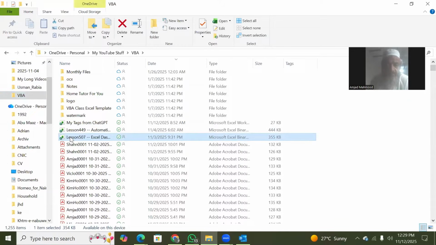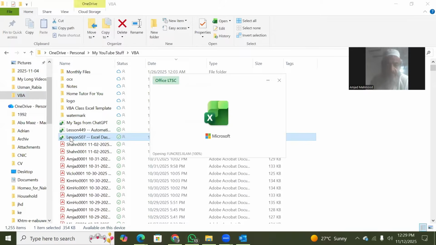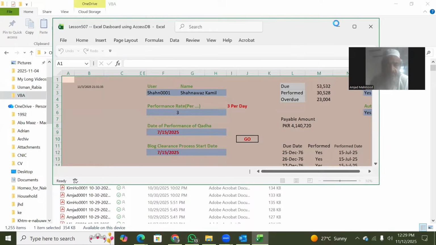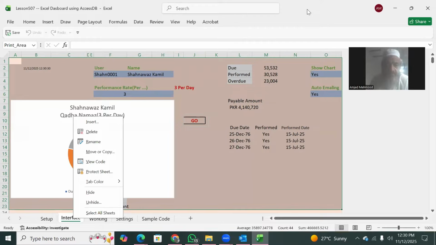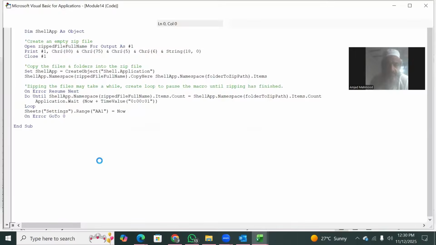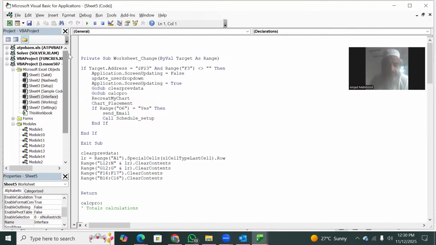This is the VBA automated file. As soon as it is open, it will start working, and it will start working silently. All it is doing is watching. If there is any new user request coming, then it will start taking action on the user request. How is it doing this? Let me show you the code. As you can see, we have a view code option in the sheet. This takes us to the code.